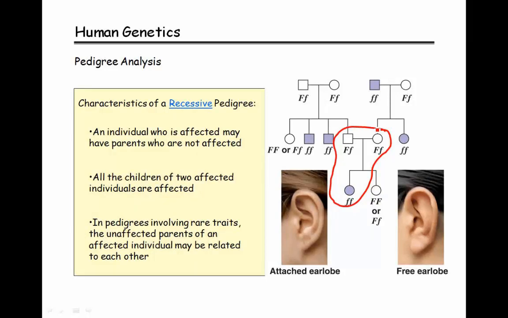Now it's important to keep in mind that if we're looking at a pedigree, it's going to be either dominant or it's going to be recessive. Whatever we decide on is going to apply to the entire pedigree picture. We cannot have half of it be dominant, half of it be recessive. Now there may be one specific area that you look at that you feel really told you specifically whether it was dominant or recessive, but whatever your conclusion is, it is going to apply to the whole thing.